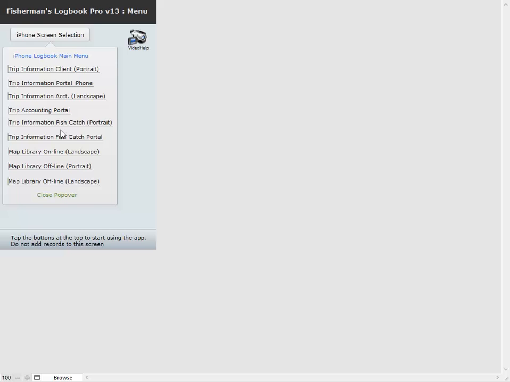And on the side, you can notice that there's portrait and landscape. If there's no show of portrait and landscape, they're going to be both portrait and landscape, which means you can rotate the iPhone in the case of an iPhone and see more information when you rotate it than was shown on the portrait view. So landscape will show more information when you rotate it.